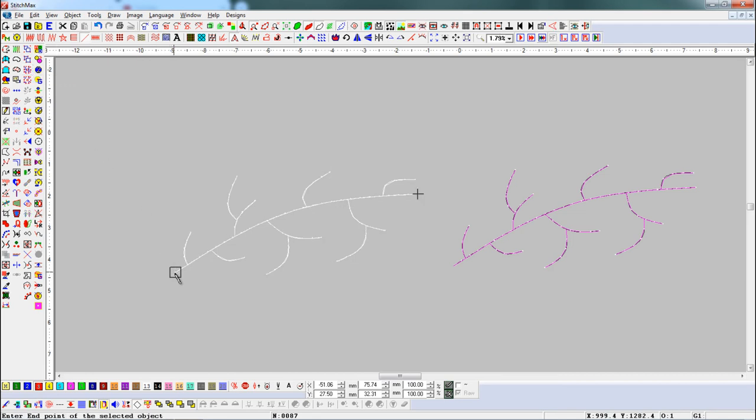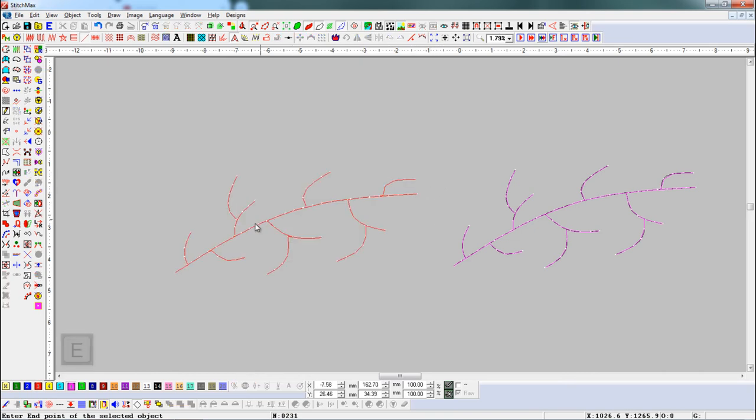Now, we will set the start endpoint of the object. Now, press the E shortcut key, play the machine, and check how it plays. Here, you can see that after branching, all the objects' start endpoints have been changed.